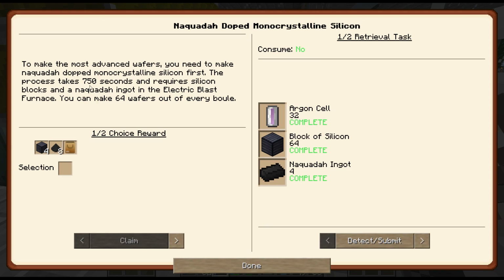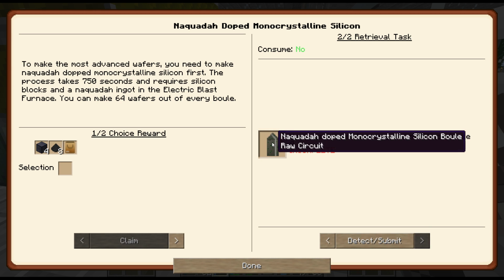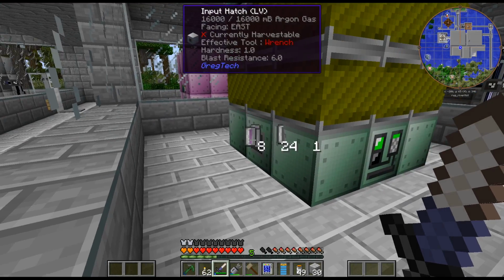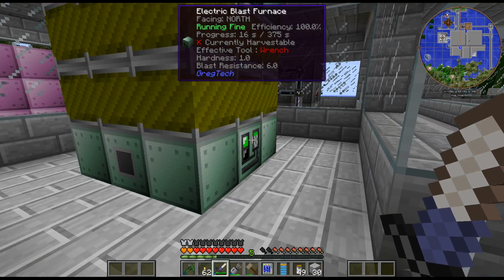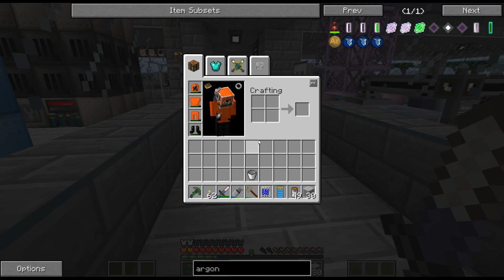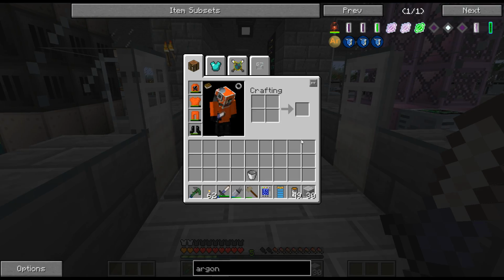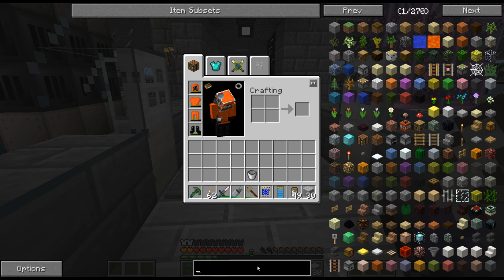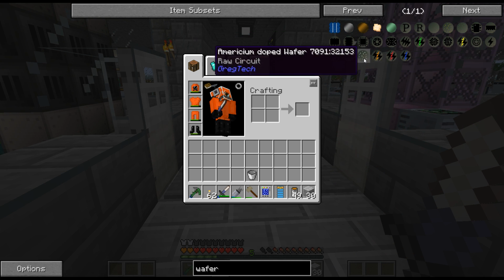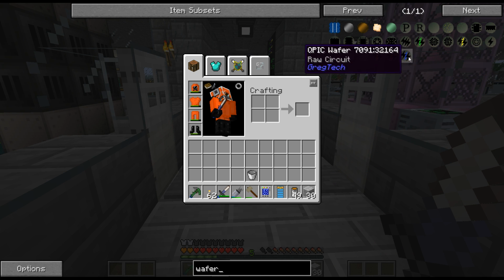Must be overclocked because that does say 750. Yeah, that's an EV recipe, which we are running at IV. Anyway, so we'll let that cook up and then we will finish that. Because the Nequata wafers, there's actually a few wafers, but I don't think these wafers are used for circuits. I think they're used for the power things.